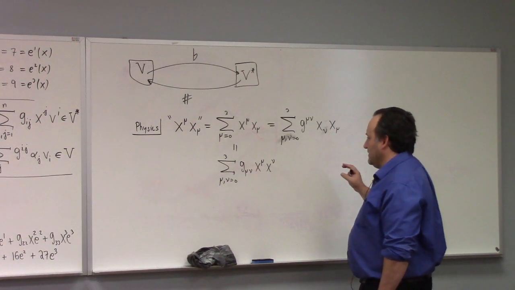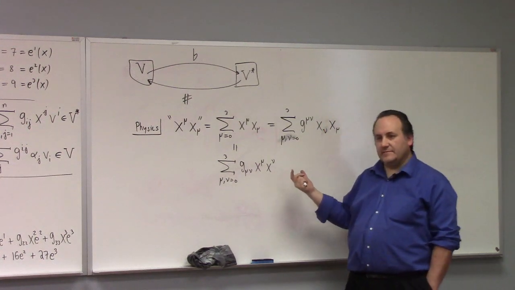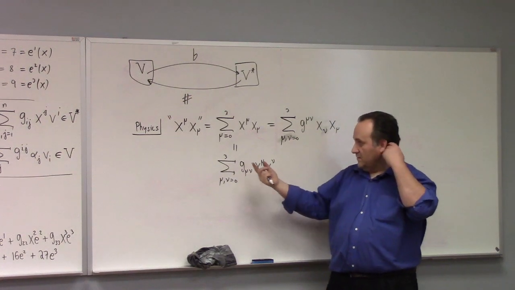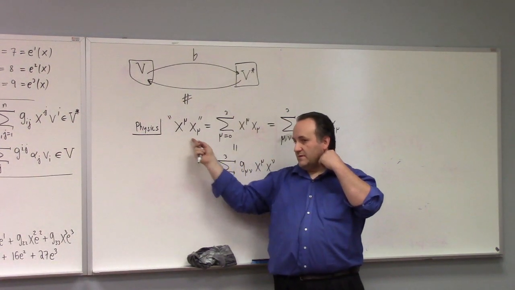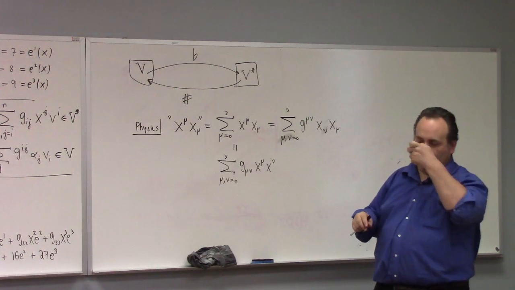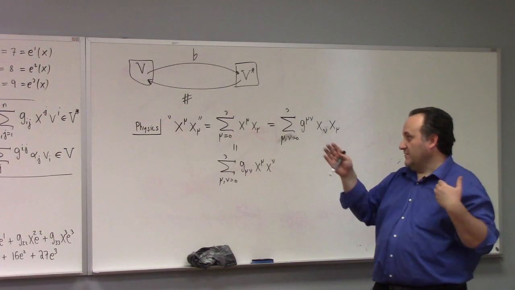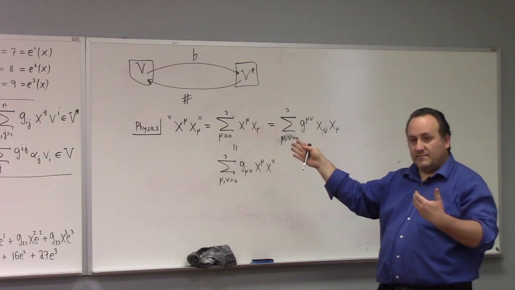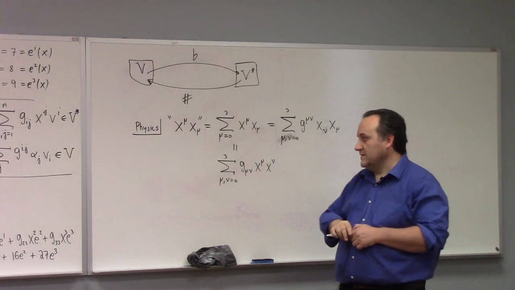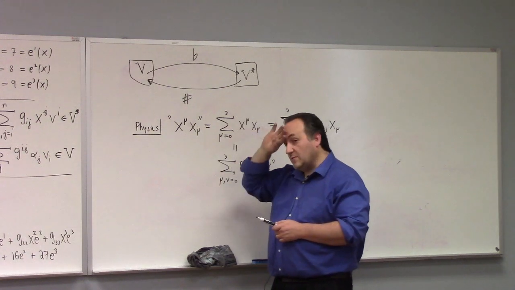But the larger point here is that if we change coordinates, it turns out that the x upper mu and the x lower nu transform inversely, like the one changes one way and the other changes the other way. And because they change in inverse ways, the net result is an invariant. No matter what coordinate system I pick, that's a constant. So this is why physicists are interested in this: it gives them a way of calculating things that are invariant with respect to their change of coordinates.